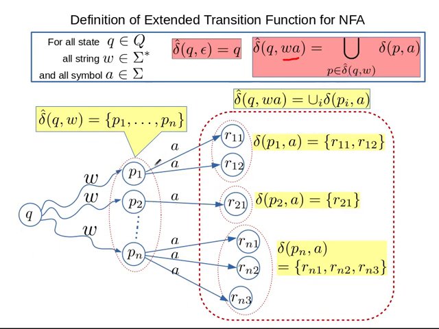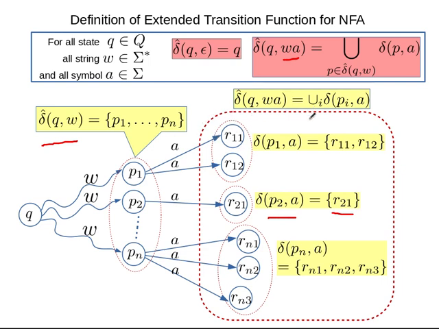So what you can do is this. You have a set of states that you can reach after processing W. We want to define delta hat so that it identifies with this expression. Now, if you process one more symbol, say A, from here you can reach a bunch of states, right? And what is this bunch of states? This is precisely delta of P1 and A. By definition of delta, this set of states will be this. Here I have shown it as a singleton state, so the singleton set of states will be this. For each of these Pi's, you can determine the set of states that it can reach on processing just this input symbol A.